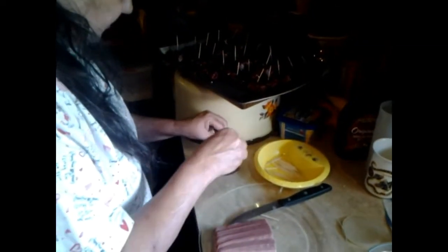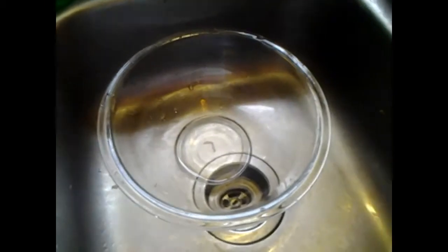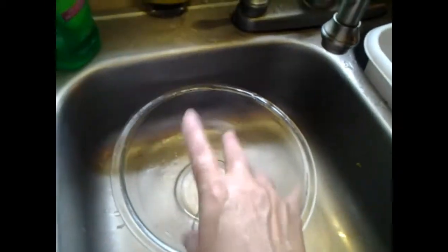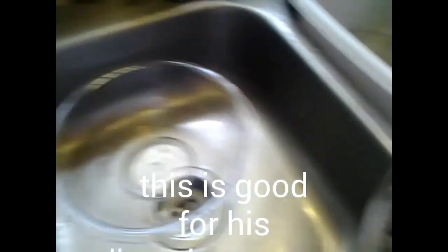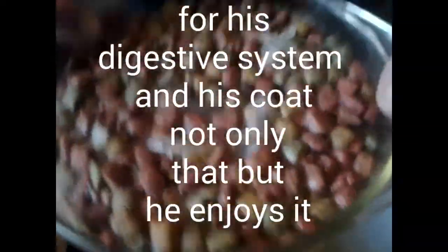And they are good. So I'll see you whenever I get them completely done, and then you can see what they look like. Now I had all the scraps in this, the shell and the water. So I fixed up Bullet some. It's got the shells in it and the juice from it. So let's see how well he likes it. There you go, Bullet.